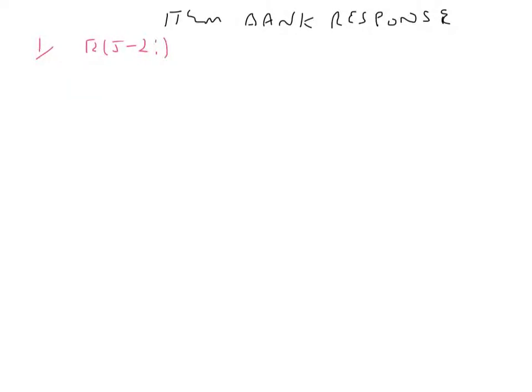Okay, first question asks for the imaginary part of a complex number. And of course the imaginary part is the coefficient of i. So the first thing I would do here is multiply out. So we get 5 root 2 minus 2 root 2 i. And therefore the coefficient is the whole thing in front of the i. Therefore it is answer B.